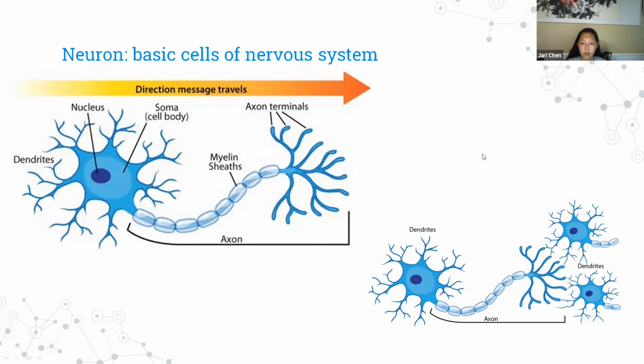On the bottom right picture, you can see how there are multiple neurons. Here, you can see how the axons connect to the dendrites, and when the message is going through, the message will go through the axon terminals and then go to the receiving dendrites. So a good analogy for this is that axons speak while dendrites listen. Of course, they're not actually speaking, but it's a good way to remember.